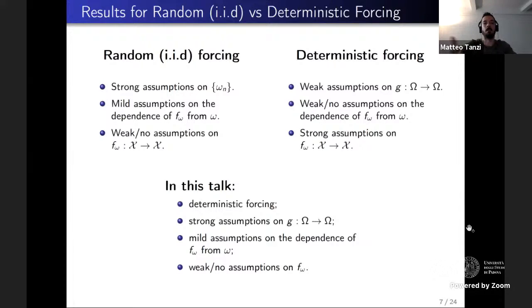These are the assumptions. What about the results? The results are going to be in the direction of what we have in the random forcing, with a caveat, which is going to be evident in a moment. But the idea is to describe the statistical properties of this system in terms of existence of a stationary measure, convergence to the stationary measures, speed of convergence to the measure, and consequences like decay of correlations.